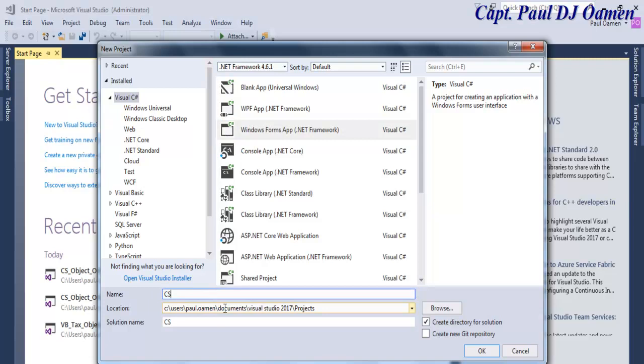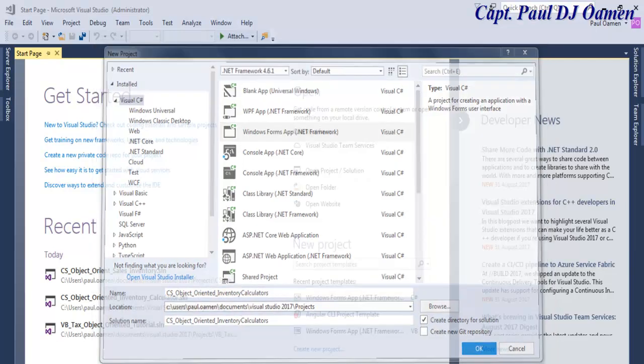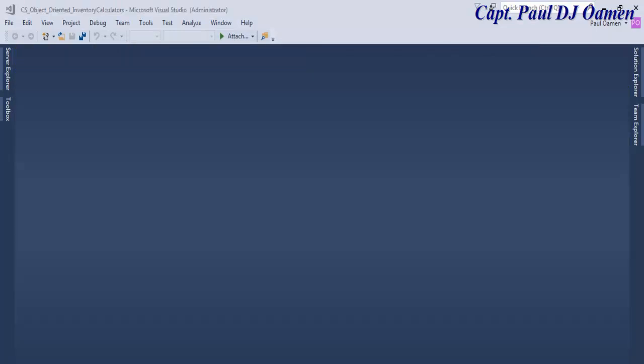I'm going to call it CS underscore object oriented inventory calculator. Right, that's the name of my project. Click on OK. Let's click on save. There we go.